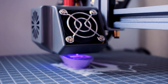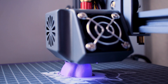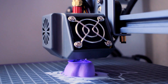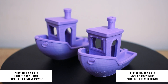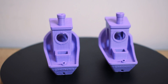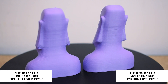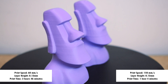One thing this printer really boasts about is its print speed, so I thought I'd put this to the test. I reprinted the Benchy and Easter Island statue at 150mm per second — this is over twice the speed of the previous prints which I printed at 60mm per second. Comparing the two: on the left, the Benchy printed at 60mm per second, and on the right at 150mm per second. There honestly isn't a lot of difference between the two prints. With some tweaking in the slicer, a faster print quality could still be improved. This is really impressive because if you mostly print mechanical parts, these small visual defects won't really matter — and this reduction in print time can massively increase your efficiency.